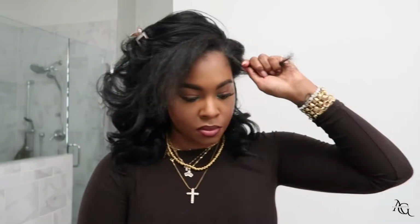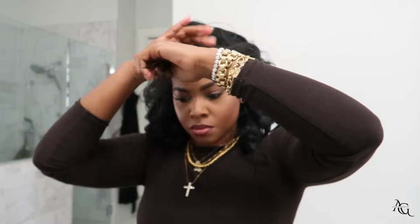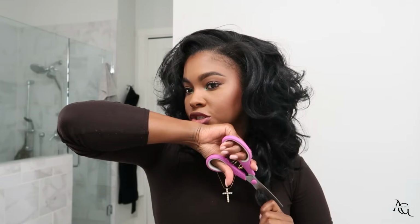All right, let me plug up the flat iron and just give my hair a little bit of a bump. Okay, I do think I am going to cut these down here. It hits a little weird. It's not with the other ones, and it's still synthetic, so just regular scissors. I probably should get hair shears, but we haven't reached that point in my hair journey where I want to invest that kind of money in some shears. So in the meantime, see, I just think it looks so much better.